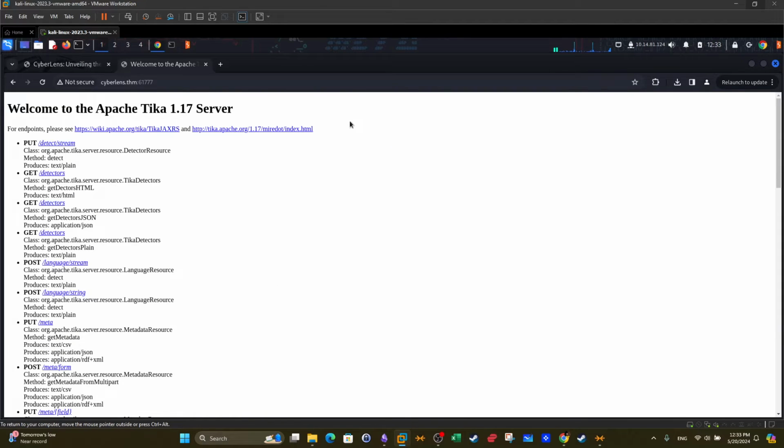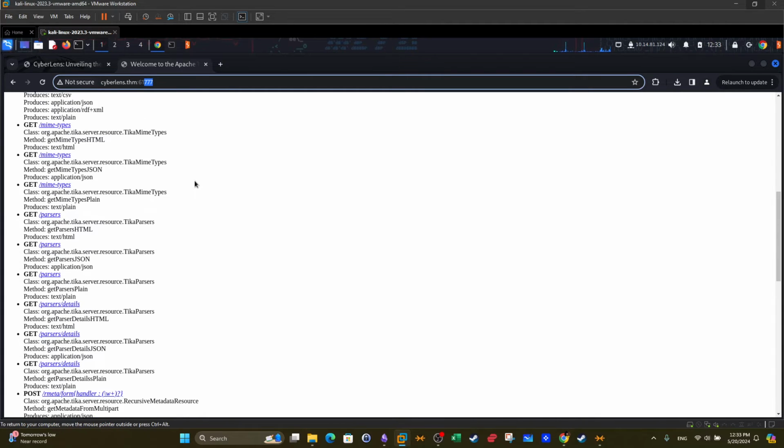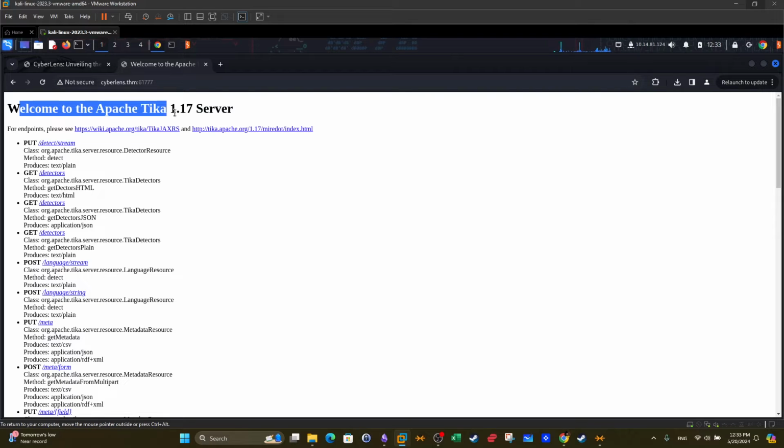So we go back, and if we browse to the port 61037, we have a web page here, and the title says, "Welcome to Apache Tika 1.17 server." Again, during penetration testing and especially during the reconnaissance phase, we aim to extract and retrieve as much information as possible about the target, including the version of the different services and tools running on the machine. So here we have Apache Tika 1.17 running. Okay, so in your penetration test, you're going to take a note that you have found a specific version of a software running on the machine.